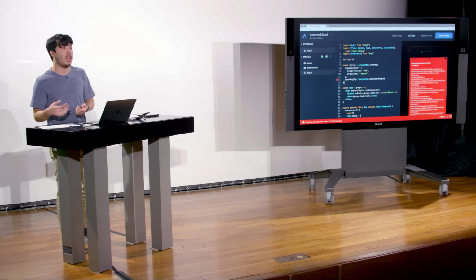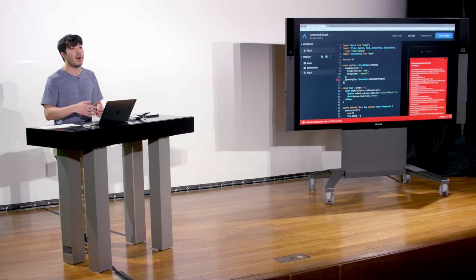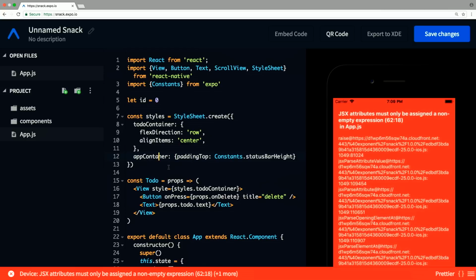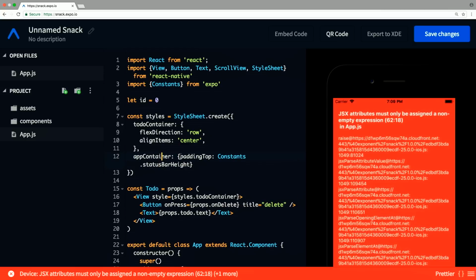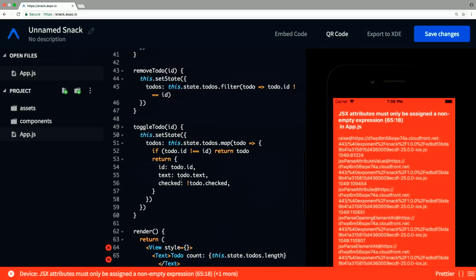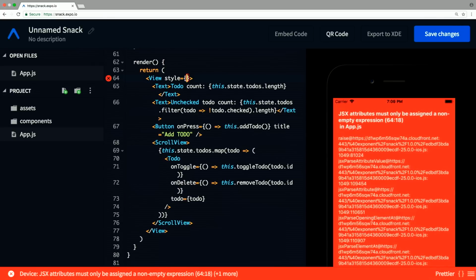And if we wanted to change both of them at the same time, we could do it by using this abstracted out object. So let's do the app container and set that equal to this object. And then down here for this view, let's do styles.appContainer.